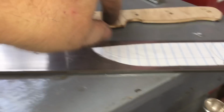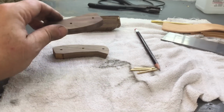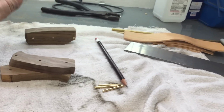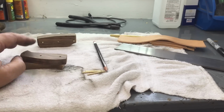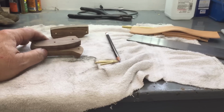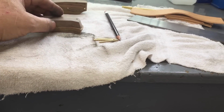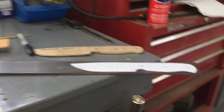But anyway, right now I'm working on a swamp mouse and a swamp diva. And I'll have the handles glued up before the day is out. And tomorrow is doctor day, and I may get back to work here Thursday, depending on what the doctor tells my wife. And anyway, just wanted to show you my latest knife.